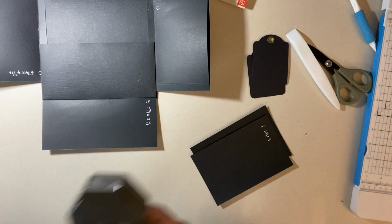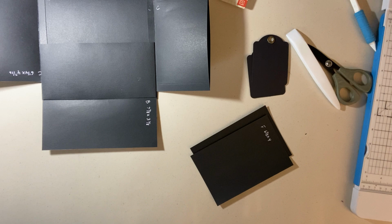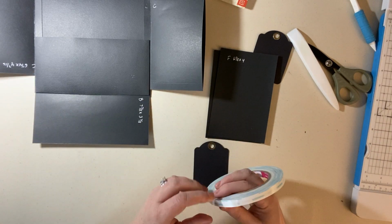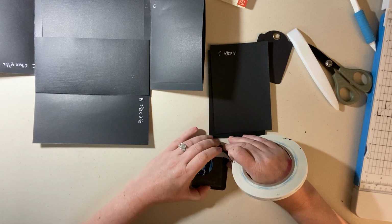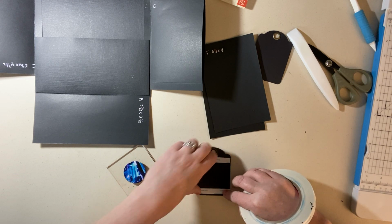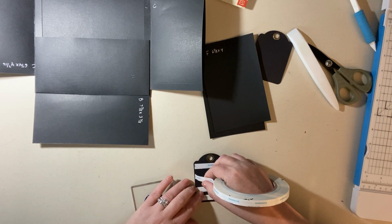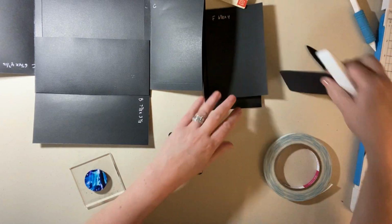But you can also use things like, I have this punch that has a pull-out tab on it. So you can use other things that you may have. But if you're using this artistic trading tag, what I do is I turn it to the back side, and I'm going to put tape across here. Four pieces of tape. So that'll hold really well. Do the same to the other tag.